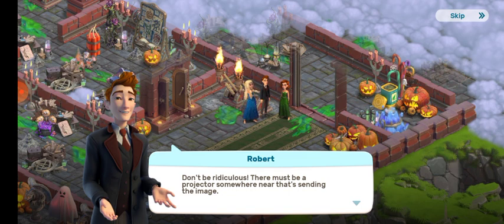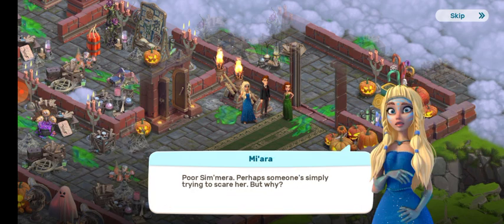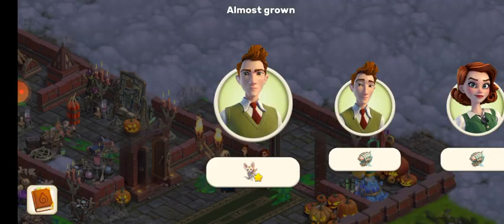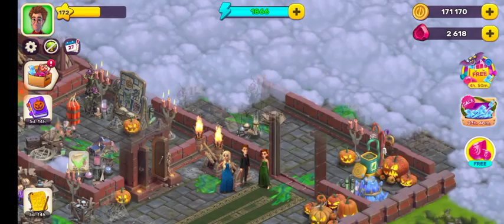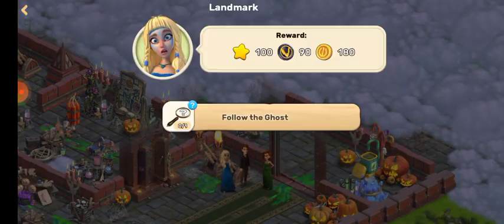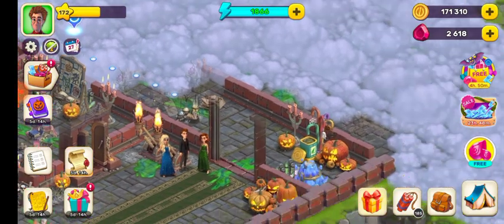There must be a projector somewhere near that is sending the image. Poor Samira. Perhaps someone is simply trying to scare her, but why? Okay, I think so. It's her plan, in my opinion, guys. What do you think? Let me know in the comment section. I think so. It's playing a game with Mayara and their friends.